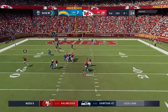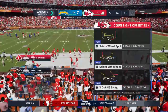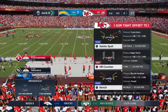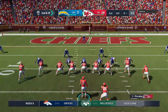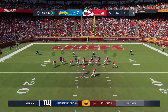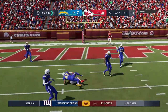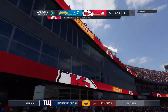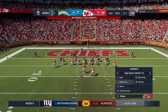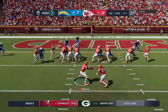From the gun, it's Mahomes. To the goal line, but it's incomplete. Travis Kelce, the Pro Bowl tight end, the intended target, but it's going to be second down. Throwing now is Mahomes. His pass caught at the 4. And the stop will come inside the 5 at the 4. They get 7 out of that, so they're left with a 3rd and 3.